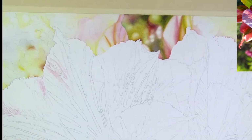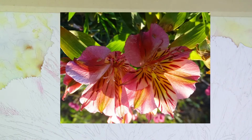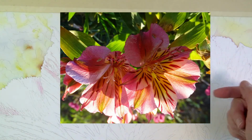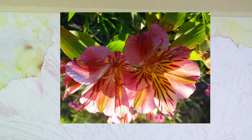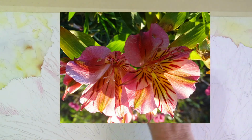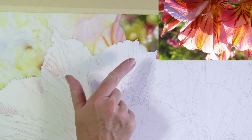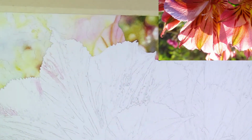Okay, let me center that. We go to the image, and you can really see over in this area how it's going to be deep and dark. And when that gets dark, this is going to stand out even more. Sorry, you can't see what I'm actually pointing at. So it's going to really make this background stand out a little bit more. Okay, so I'm going to turn it back around.